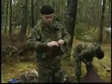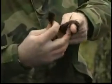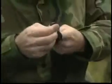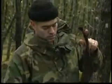Simply take one end, you want to twist it around so it's a little easier to work with. Put it around the net, take the running end, pass it back through the loop, and then cinch it down. Make sure you pull on both ends so it's in there pretty firm. Once you've got it, jerk on it a little bit to make sure that it's in place.